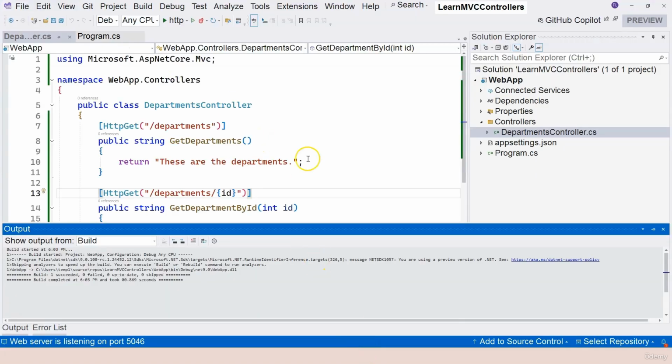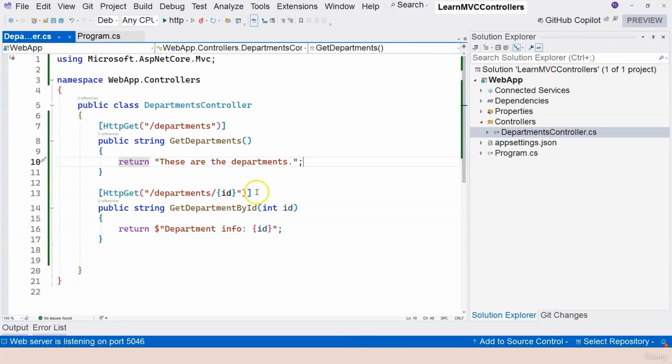And now let's go to maybe 999. And we got the correct response as well. So you can see that we have different options we can use. ASP.NET Core provides you with different options. How you want to use it, it's up to you. So it looks like the route attribute is not useful since we can just use this.